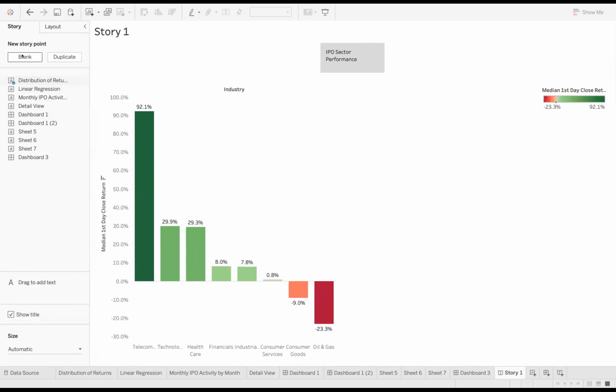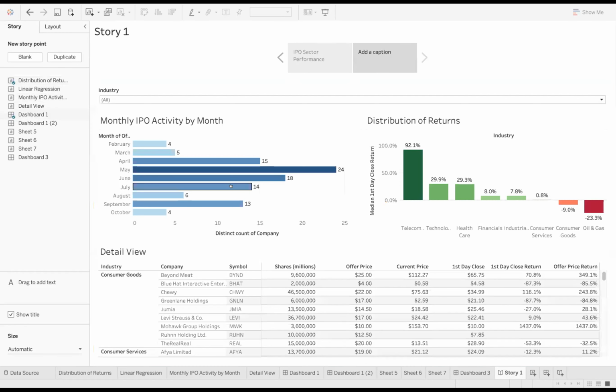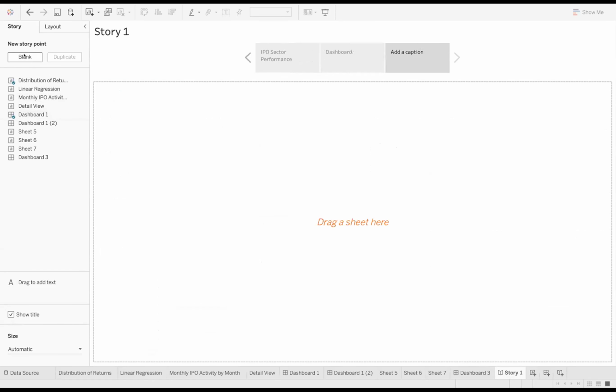And then we're going to go up to the new story point and select blank. And what I want to do here is bring in our dashboard. So bring your dashboard in and just call this something simple. Just dashboard is fine.